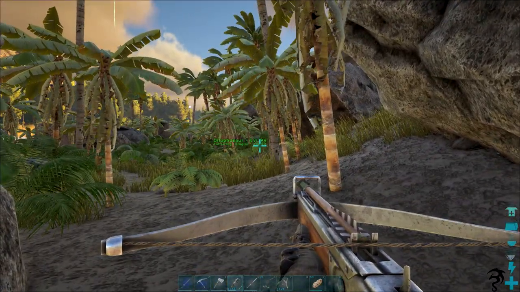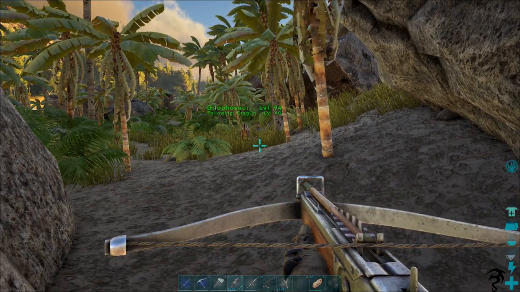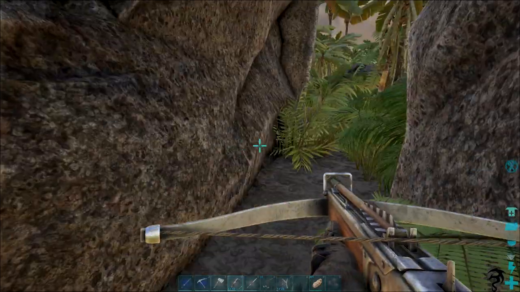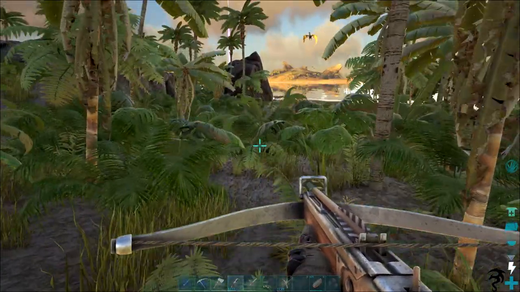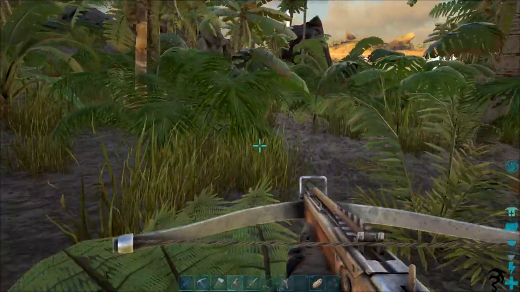Are you coming? You're awful slow, girl. You better lay a bunch of eggs for me. Now, she only took... Dilos are a meat tank. Let's see how many she's got on her. Yeah, she only took like 8, if that.